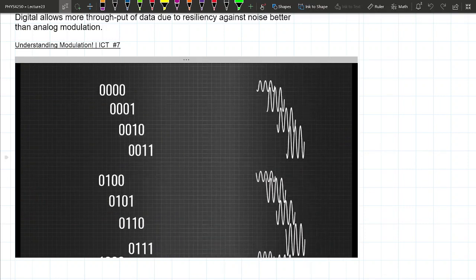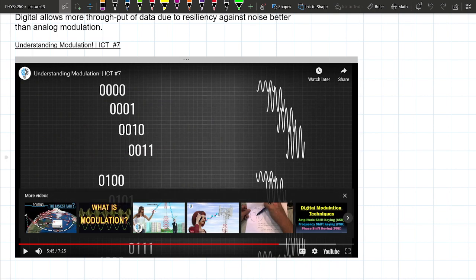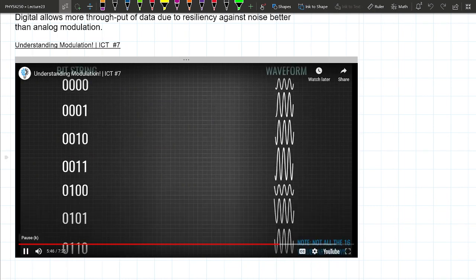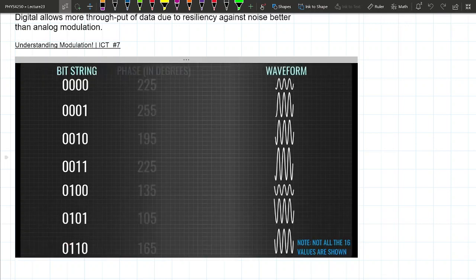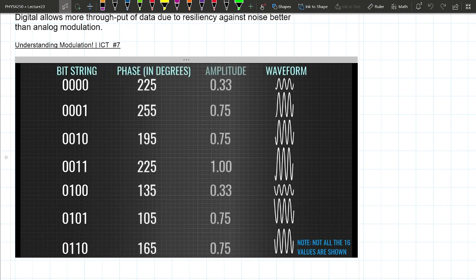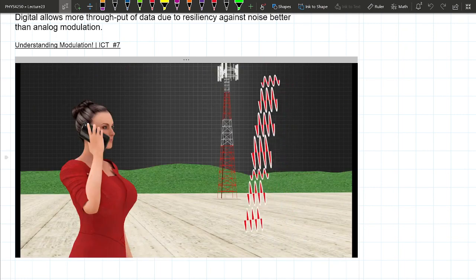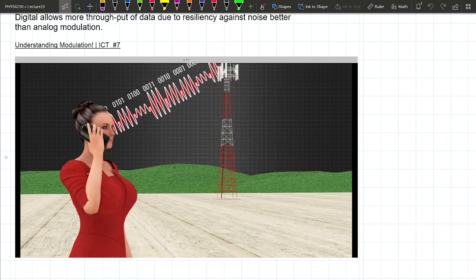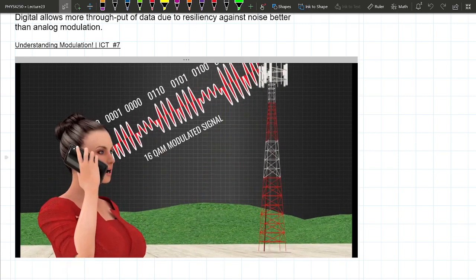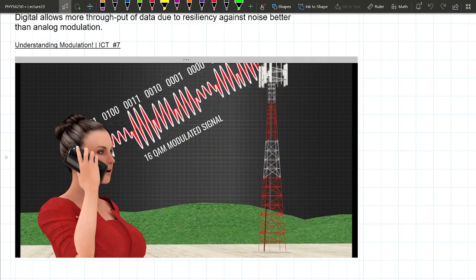In 16 QAM, the 16 different values can be represented by adjusting the phase and amplitude of the multiplexed signal, using amplitude modulation and phase modulation. To make it a little clearer, you would think this little wave is the same as this little wave, but they are shifted in phase. That's the difference between them. And this single multiplexed signal is then used for the transmission. You can see how the different amplitude and phase electromagnetic signals represent various 4 bits of data.